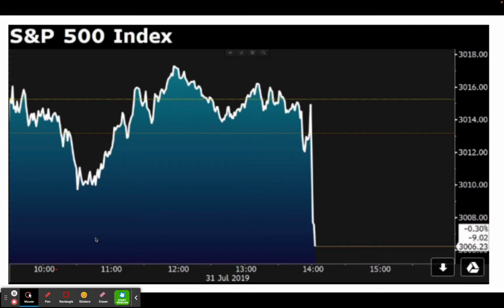Here's one where they didn't do anything to the horizontal axis, but notice they did change the vertical axis. So this is a graph showing the S&P 500 index, which is sort of like the stock market. And notice that the vertical scale only goes from like 3006 up to 3018. So what this graph is showing, what it looks like anyway, is a very dramatic drop off right here, when really it's only dropping by about 8 points out of 3,000. So 8 points out of 3,000 isn't a very significant drop. In fact, you'll notice over to the side here, it shows that it's only going down by 0.3%. But because they showed just a very small portion of that vertical scale, it makes it look a lot more dramatic than what it really is.